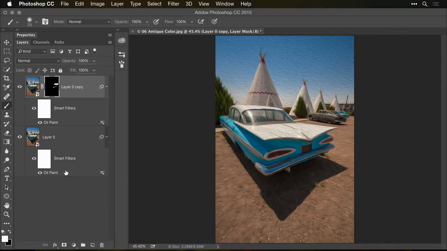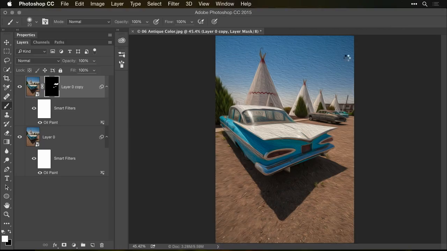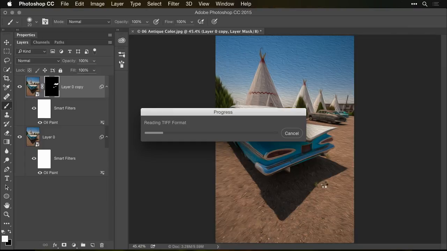Now let me show you an end result where I actually spent a good amount of time doing that. It'll take a while for this image to open because it is quite large. But in this particular case, I probably did at least three different applications of the filter, which means three different versions. And then I further worked the image to create an end result that I really liked. Once this image opens, we'll look at what it was made out of so you get an idea of how using more than one application really makes a big difference.